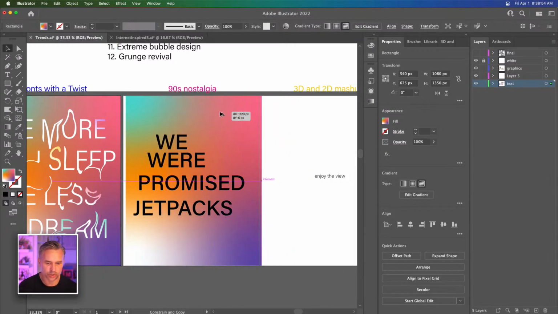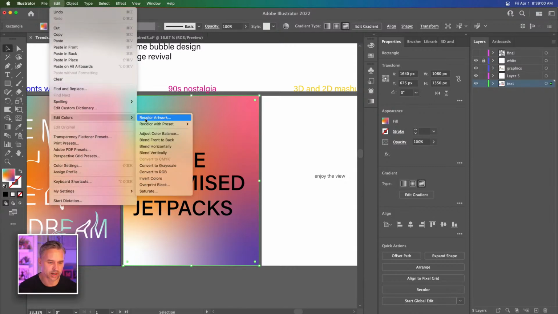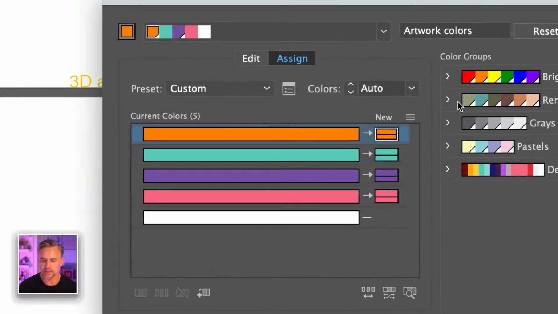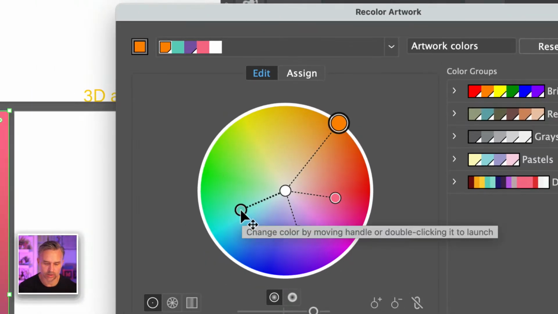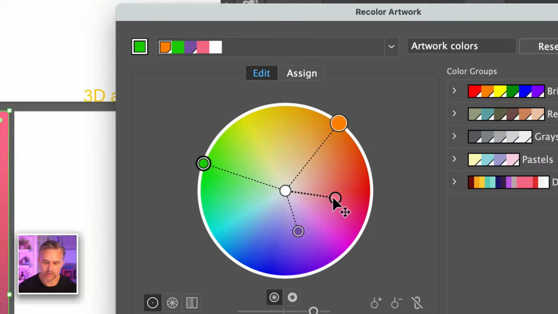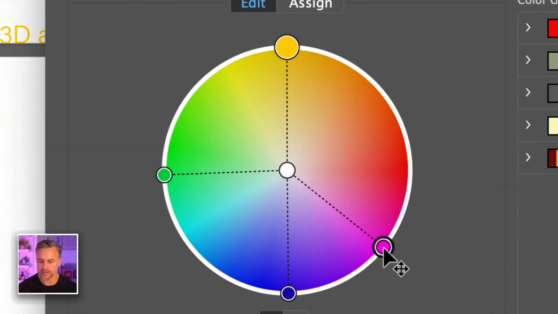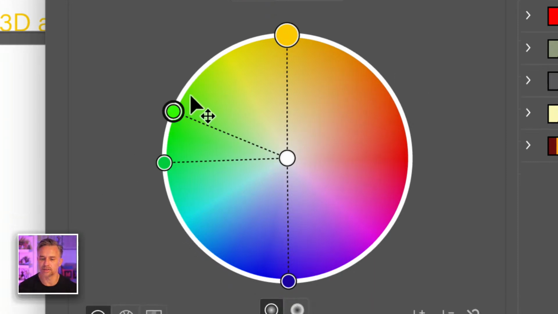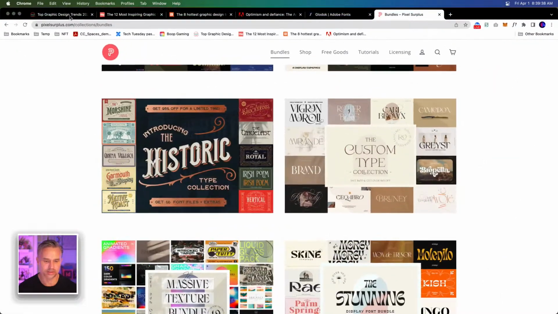Let's just steal this. Let's bring it over here. Again, the quick way to just change these colors is to jump in, go to Edit, Colors, Recolor Artwork. And rather than using these, so this is what I mean by when I say primary and secondary colors. Maybe you guys know this, but hey, that's why we're here. Primary colors: red, green, blue, yellow. So they're all kind of opposite the color wheel. So these are primary. Then you get into secondary, might be purple, orange, this light green color, and teal. But I'm going to go more with primary colors because if we look at 90s nostalgia, that's what it is.